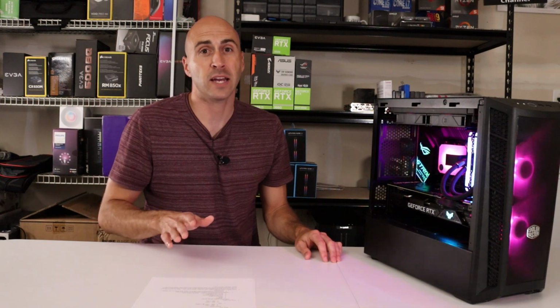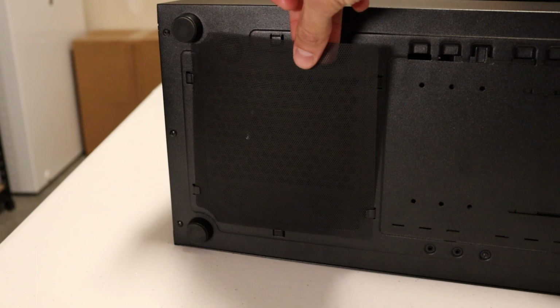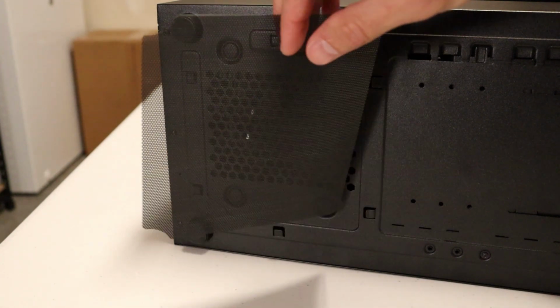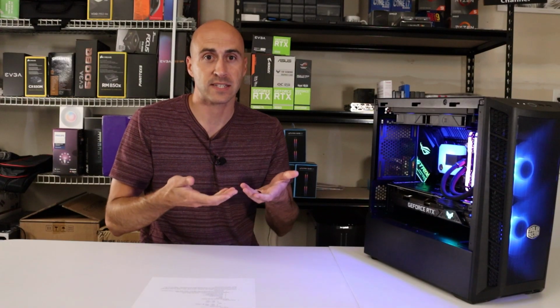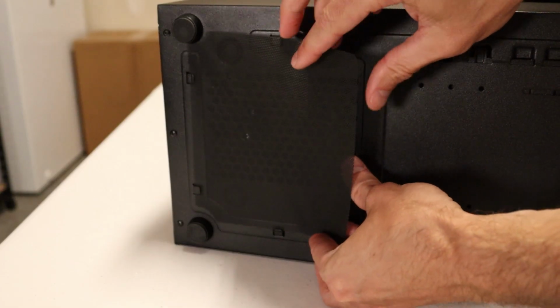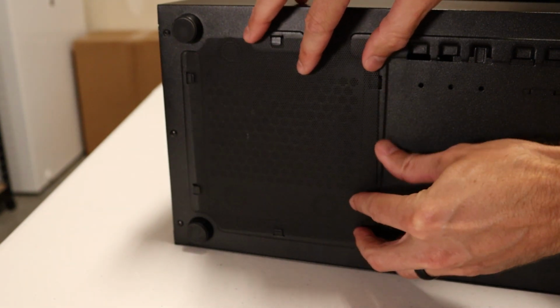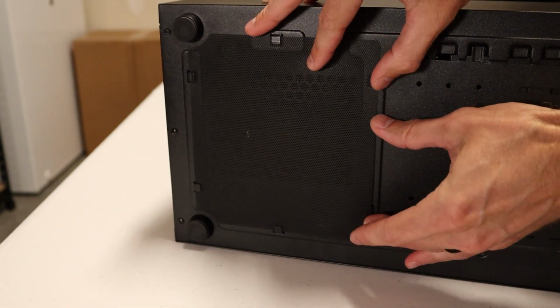The last thing I didn't like about the case, the bottom dust filter is really cheap. It has no plastic bracket to it. It's just a piece of mesh that slides into these little cover slots. Same thing with the PCI expansion slots. They could have spent the money on the filter and just done a nice little plastic surround and make it so that it can slide out easily.